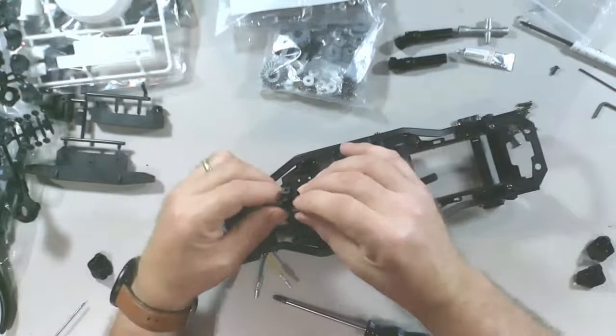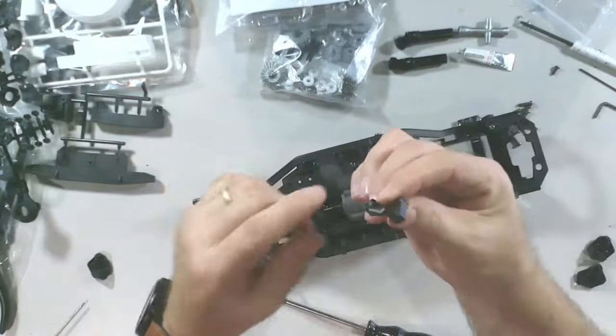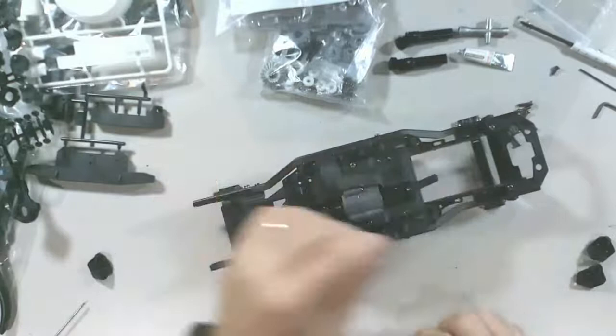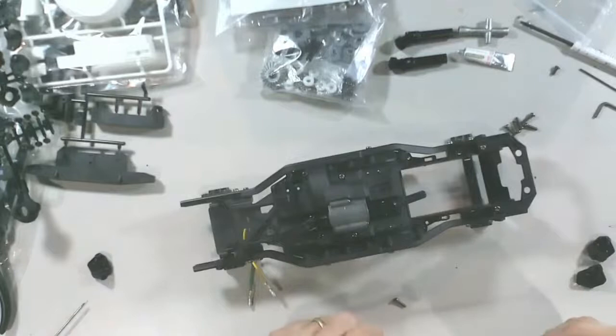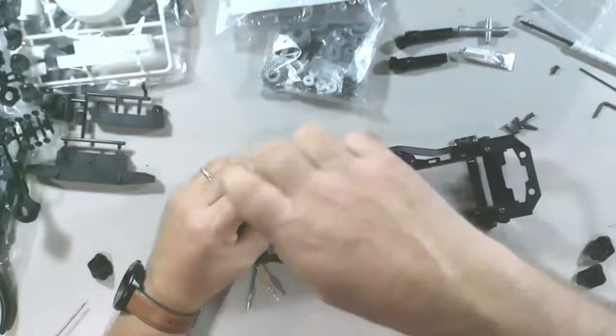This is kind of neat, but this actually goes there, and I guess one link is going to go on this side and the other link is going to go on this side. So it does have two different positions to screw something on each side. Why they went with 12 millimeter screws here, I don't know, but they're friggin' long.